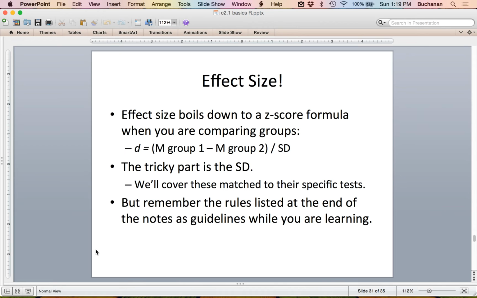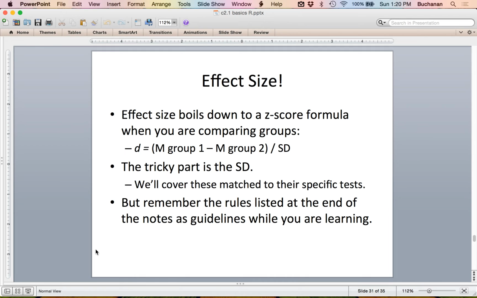When we get to each test, we'll talk about the effect size that goes with that test. And our research lab has actually programmed a program called MOTE that allows you to calculate these fairly idiot-proofly. We'll use a little bit of R because there are some effect size packages in R that are pretty good, and then talk about how I can do the more complicated ones in MOTE without having to learn any math. But that's a basic idea of an effect size.